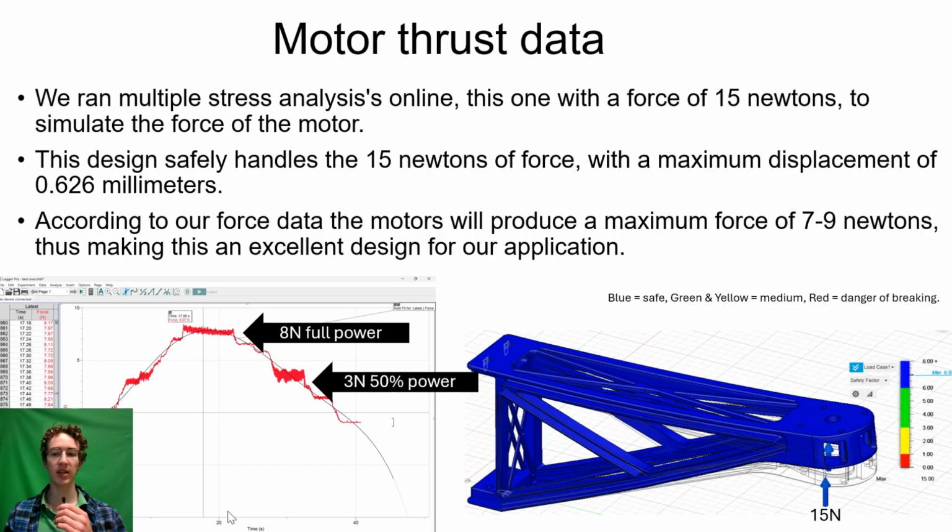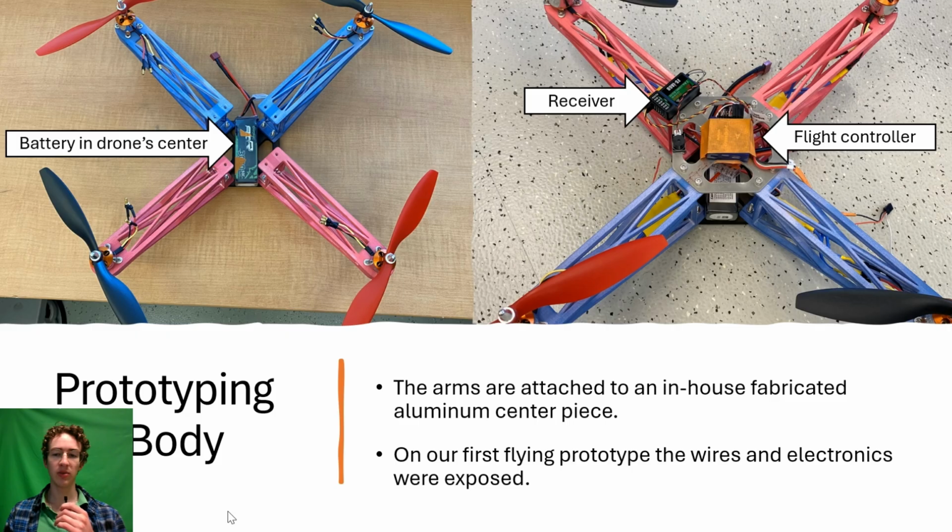To determine the force acting on the arms for our simulations, we used a force meter to test the thrust generated by our motors. In the simulation, we increased the force for a proper safety margin, and according to the simulation, the arm handles it without danger of breaking. We used a water jet cutter to fabricate our aluminum centerpiece that holds the drone body together.